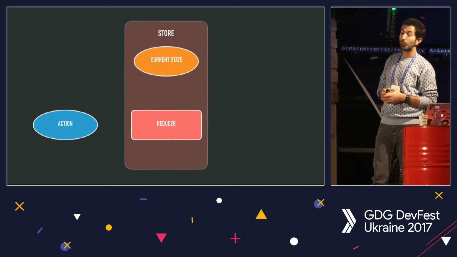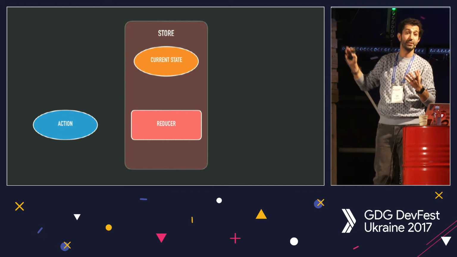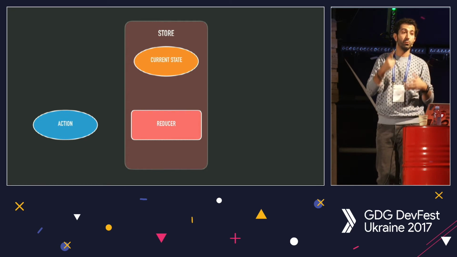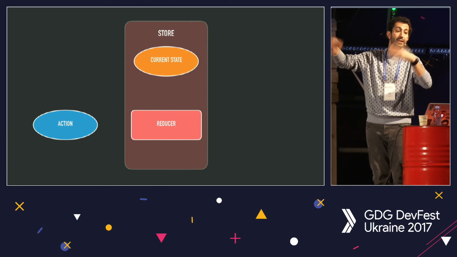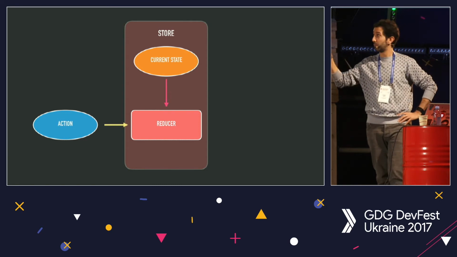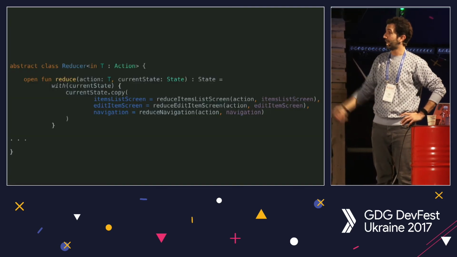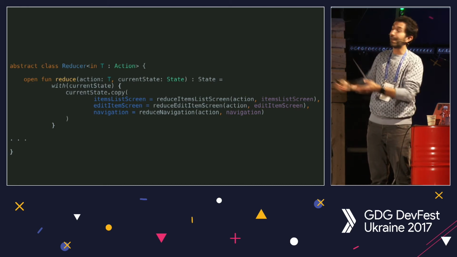In a more graphical way, we have our store. In the store lives the current state. Imagine that it is now the list of items with one item. We create a new item. We dispatch an action with a new item. Then the reducer is going to take the action, take the current state, and dispatch a new state. As you see here, it's like the item list.